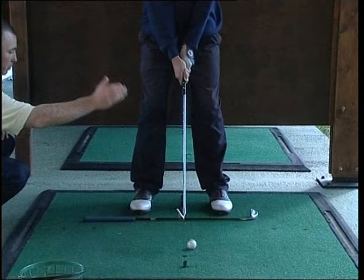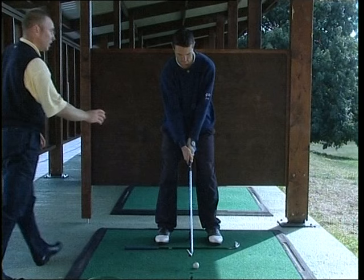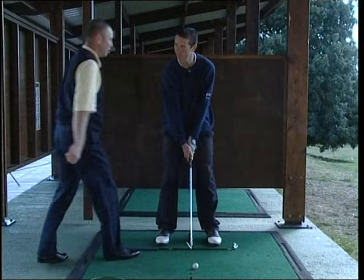Okay. Now then, don't worry too much about your swing. I just want you to feel a bit more comfortable with that grip and a slightly different position. It's probably going to feel like you're aiming miles right because you've been so far to the left. All right, but let's see what happens there. Don't worry what happens to the ball if you miss hit it. Just have a few swings.